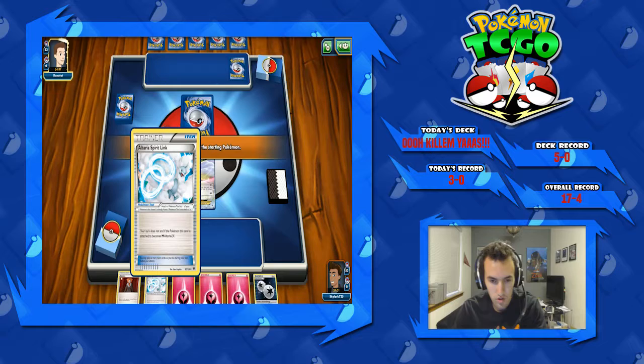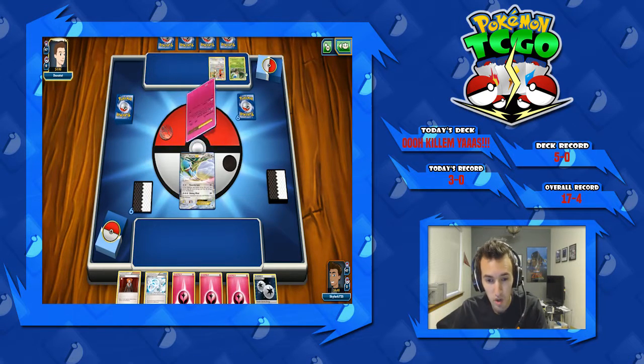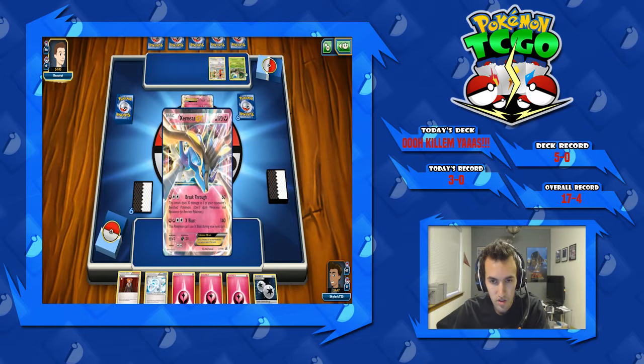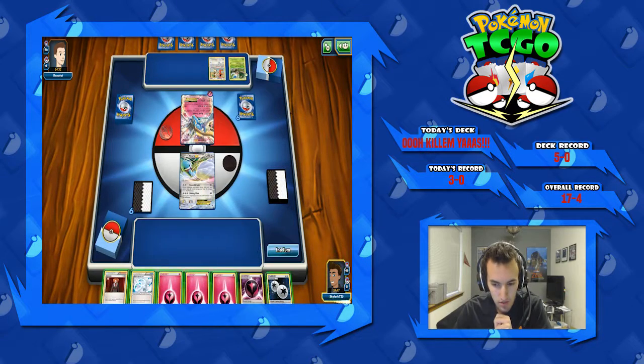I got the Altaria Spirit Link too, so that's great. Now all I need is an Ultra Ball or something. Hi Xerneas. How you doing? Doing alright? I'm doing pretty good. I'm doing alright myself. Thanks for asking.